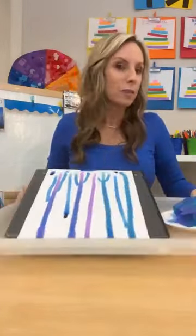This is one a kiddo made. Now you're thinking, Jackie, marshmallows are ooey gooey gushy and that sounds like a hot mess. Like, I don't think that's going to work. Don't worry, I got you covered.